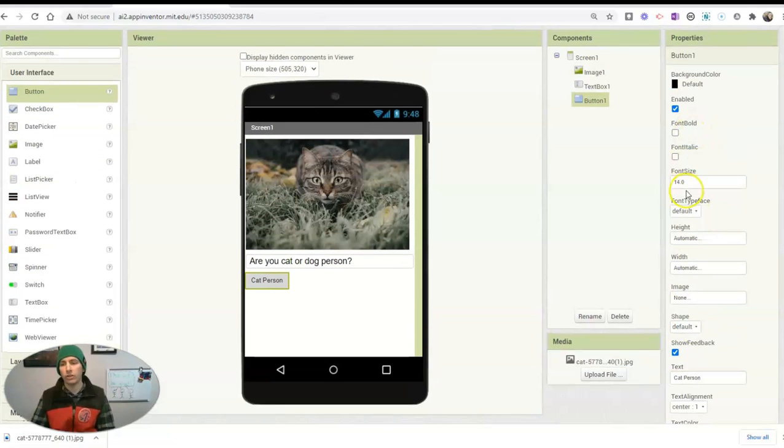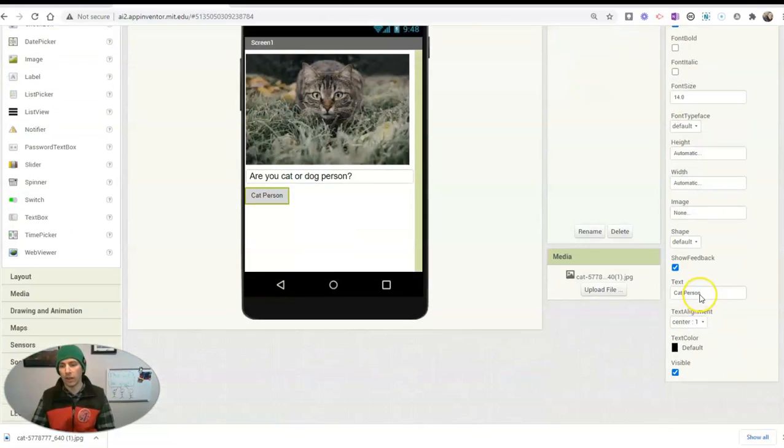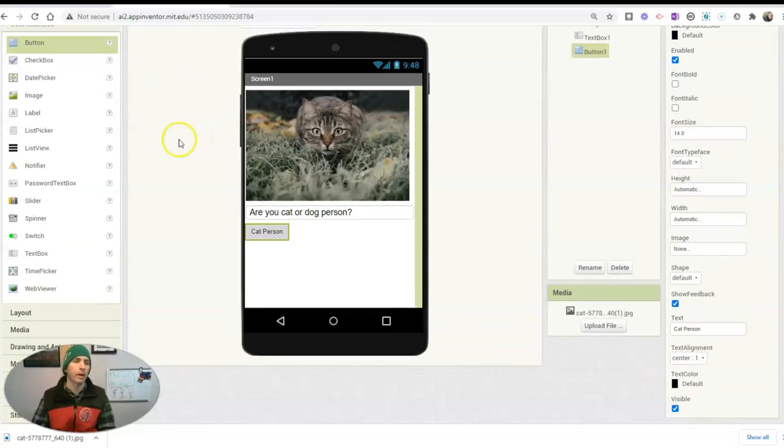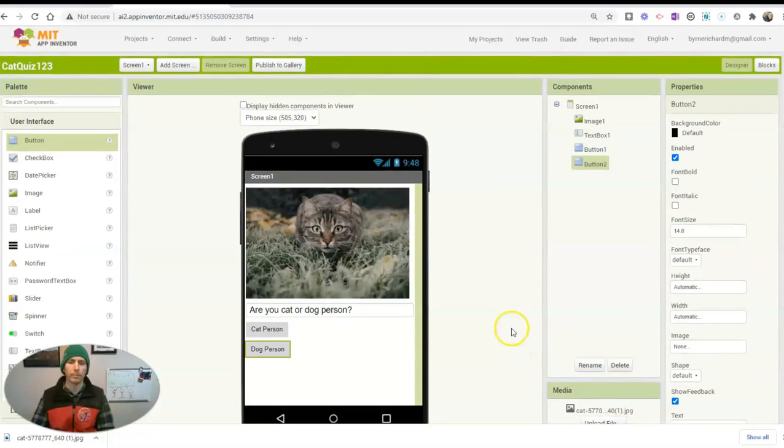And again, you can adjust the font sizes and font stylings if you'd like. And now I'm going to go and say button 2, Dog Person. So again, I have options for adjusting the font, but I'm not going to use them right now. I'm going to stick with what we see on the screen.